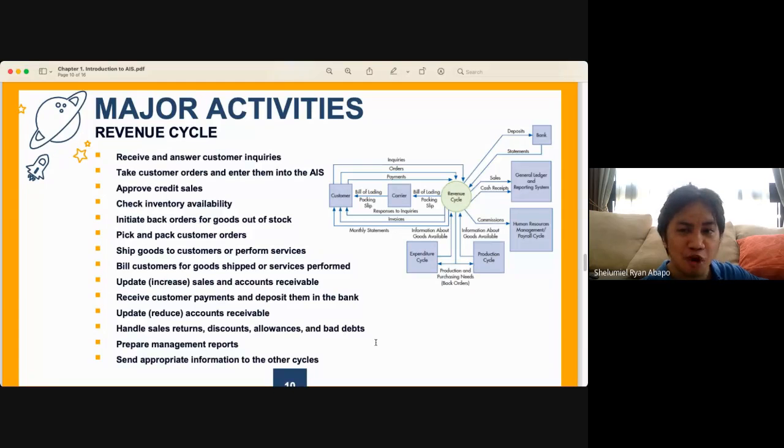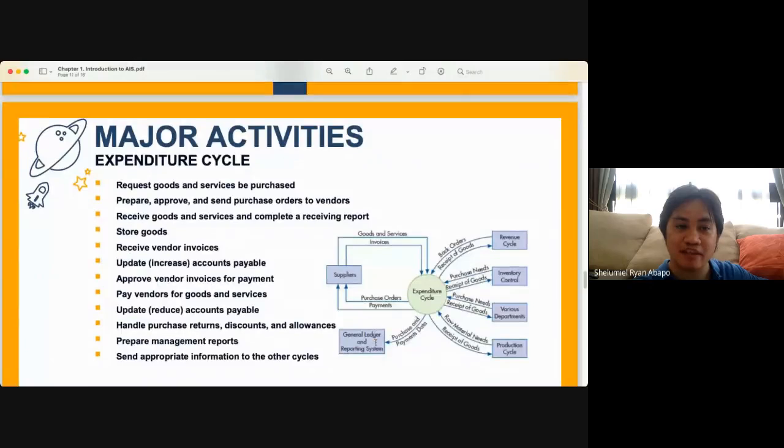And of course, yung pag nagbayad ang customer in cash, in the revenue cycle, you'll definitely forward it naman to the bank for depositing. And then, of course, the revenue cycle is being updated by the inventory level, both on the finished goods level and the inventory level for merchandising by the expenditure cycle and or the production cycle, right? Now, let's proceed to the expenditure cycle.